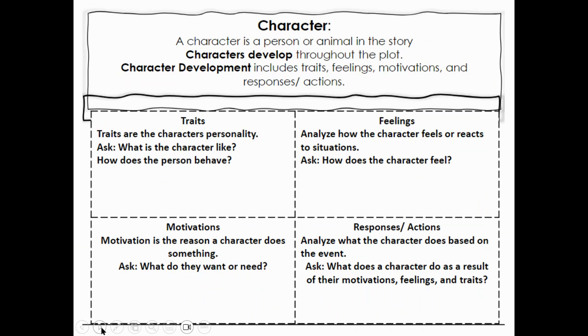If we're thinking about feelings, analyze how the character feels or reacts to a situation. How does the character feel? So if we were reading the story about Harry Potter, how is he feeling or how is he reacting to certain situations? Motivation. Motivation is the reason a character does something. What do they want or need? So let's think about Diary of a Wimpy Kid. What is his motivation? Why is he doing the things that he's doing? What does he want or need?